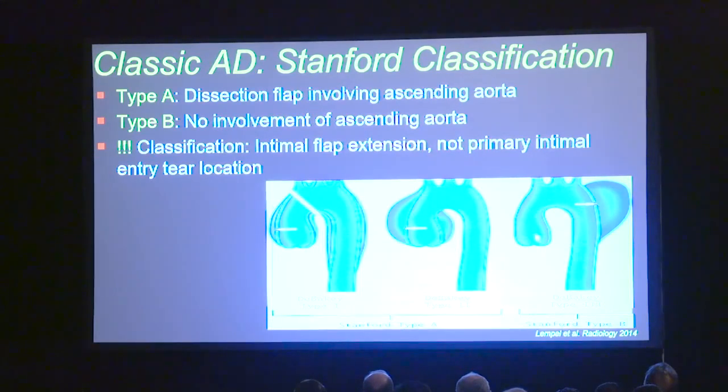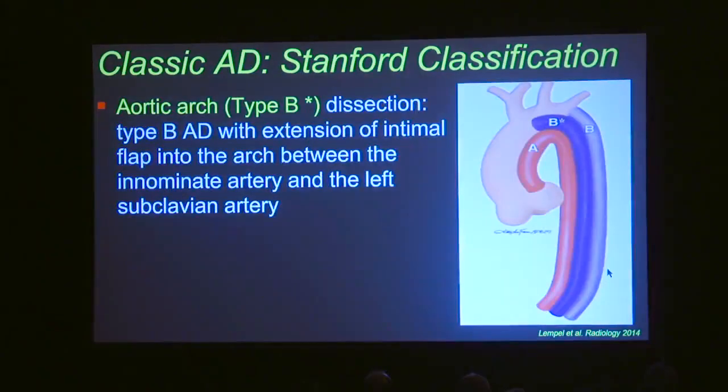From this, you can gather that I've said when it's a type A, it involves the ascending aorta. When it's a type B, it involves the aorta distal to the left subclavian artery. So we have not touched on the aortic arch. So this is actually not accounted for by the Stanford classification. And the way that I suggest we address this, and how the cardiothoracic surgeons address this, is they still refer to it as a type B, but they call it a type B with aortic arch involvement to be clear exactly what is going on.